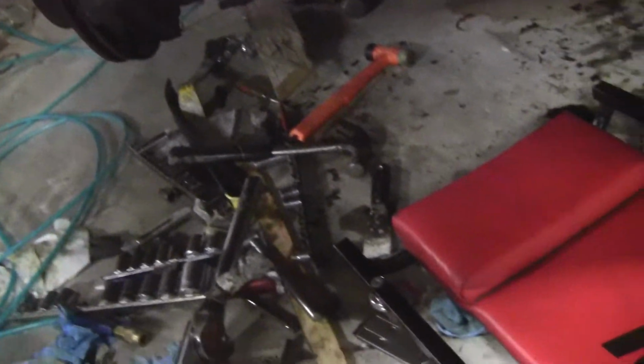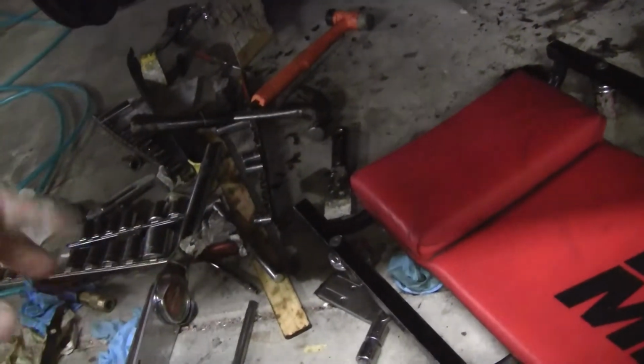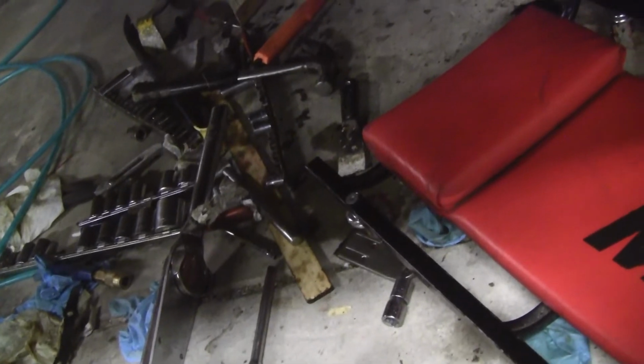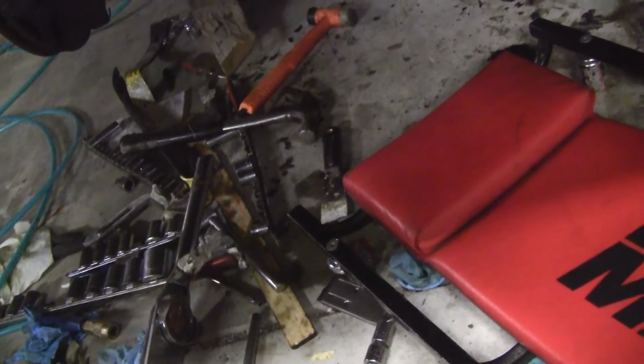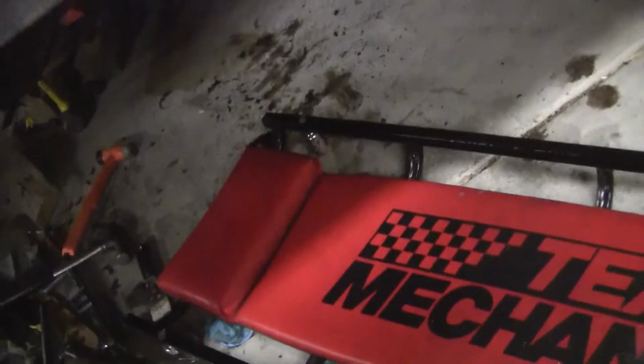We'll see if we can get some of these scrapers and hammers and stuff, see if we can get some of it taken off. It's a real pain in the butt. This gasket's the worst engine gasket I've ever dealt with in 40 years of working on engines.